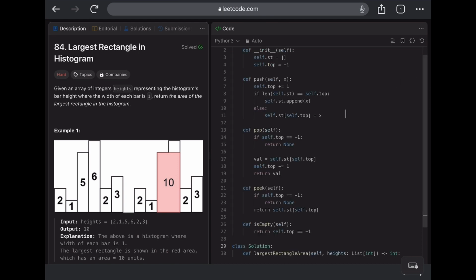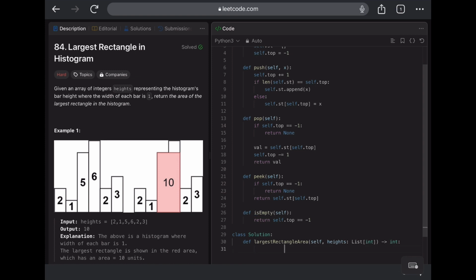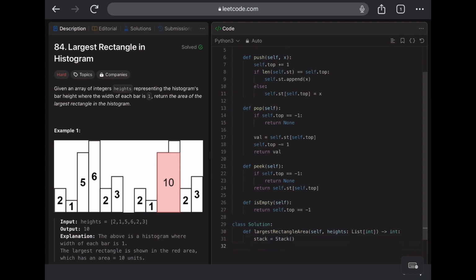Okay, now this stack class provides you all the usual functions such as push, pop, peek, and is empty. Feel free to go through the code, and if you have any questions, just put them in the comment box. But we're going to move on to the solution of the original problem that we had. So the first thing we're going to do is create an instance of the stack. And then we're going to create another variable, max size equal to 0, which is going to be the size of the largest rectangle.